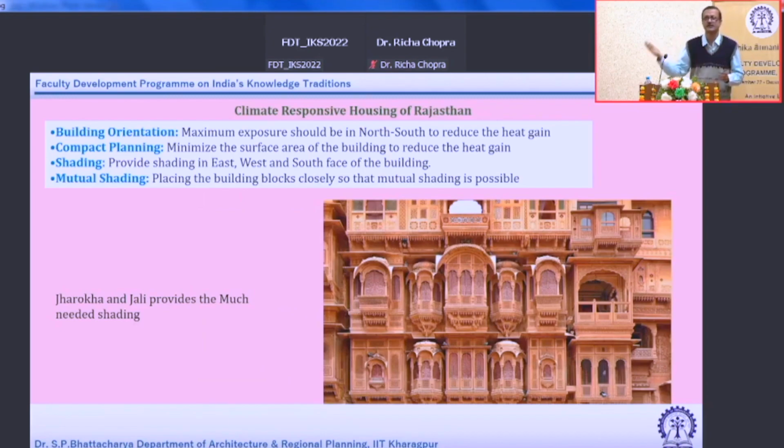Go to Rajasthan. There is another set of examples of climate responsive architecture. That is a hot and dry type of climate, not humid. So in hot and dry climate, we do not require larger openings, because we do not want to allow the air to come in, but we need shading. Even from the society point of view, not just climate, they need some kind of parda. Parda means there should be privacy. So privacy and shading come together and create a jali, the jharokas and all, where anybody can sit behind a jali, enjoy what is happening outside in a private manner, and that jali will also give shading, protecting him or her from the direct solar gain, which is very tough in those areas.